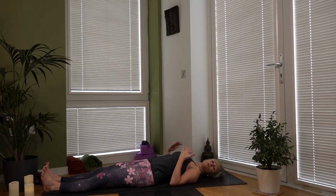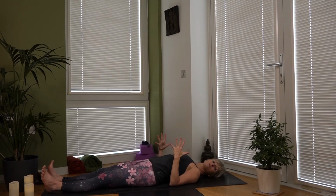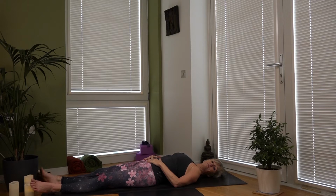Starting in a shavasana shape, lying on your back, but letting the legs come closer together so they're hip distance apart, and the feet are relaxed. You don't have to flex the feet. Just take your hands and rest them on your belly, and take a moment to explore the movement of the rise and fall of the belly as you breathe in and out. Just getting yourself settled first.